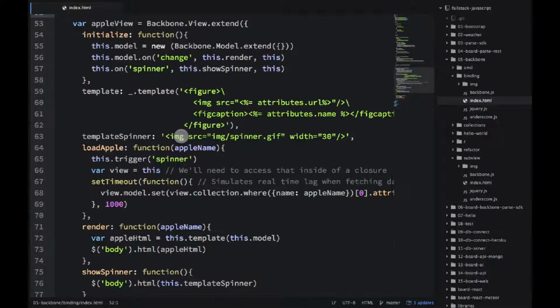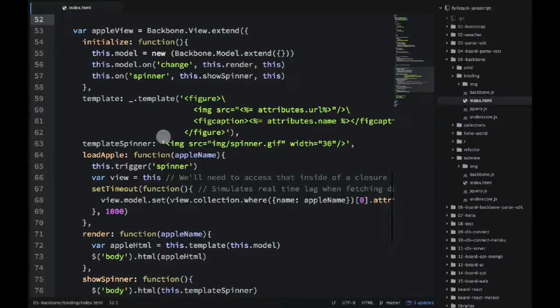So what we have here, this is our Apple view. If you remember from the previous video, this is the individual view of the Apple. And usually we want to put our event listeners in the initialize. So this way we are ready for when the event actually happens to catch those events. So the first thing that happens with a class or an object is the initialize will be called, and that's where we want to put our event listeners.